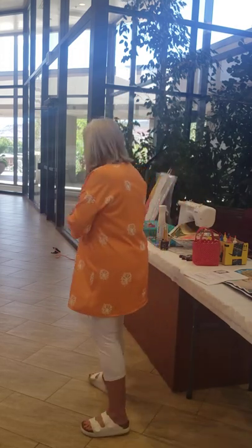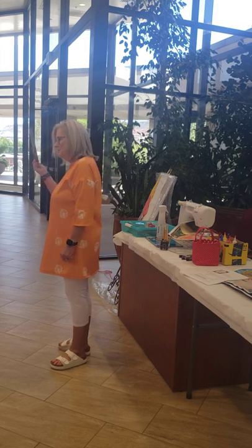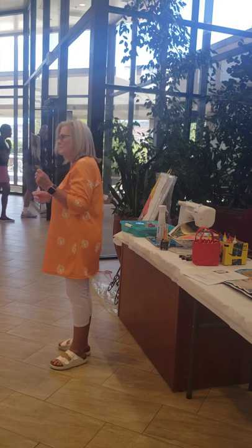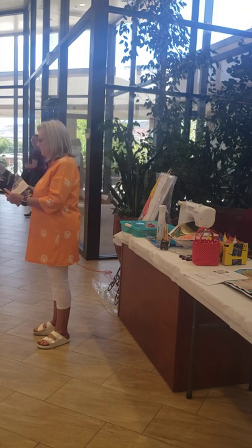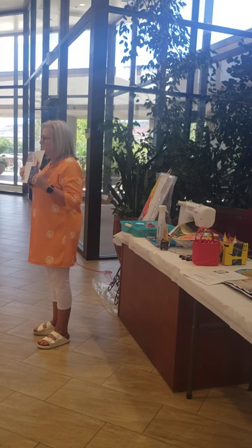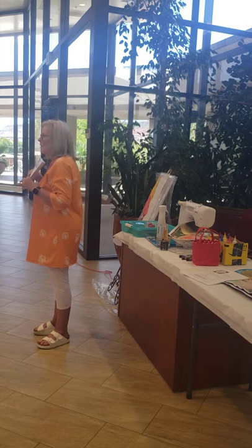So when I started, this was one of my first quilts, and it happened to be in a show in 2016, a year after I retired. It was Stories of Migration, at a textile museum in Washington, D.C., at Georgetown University. And it was there that I was in that show, and I discovered all these people doing all sorts of crazy things, and my eyes got opened a little bit wider.